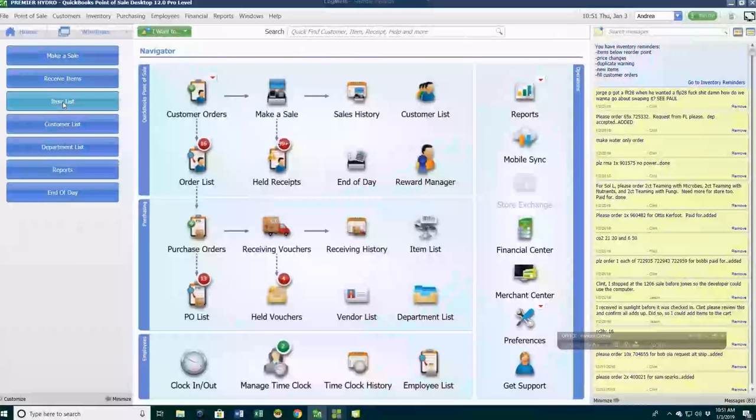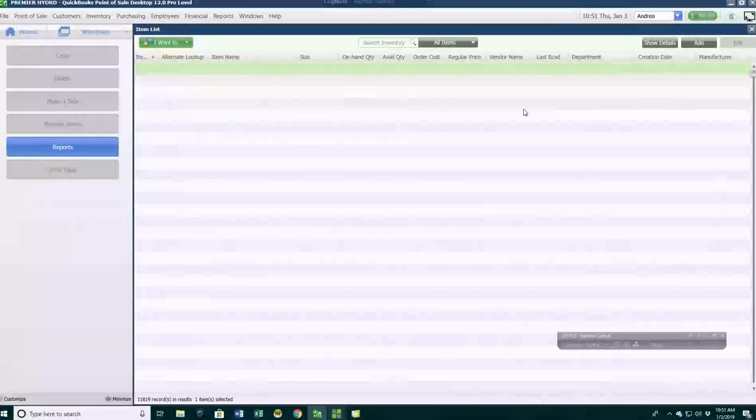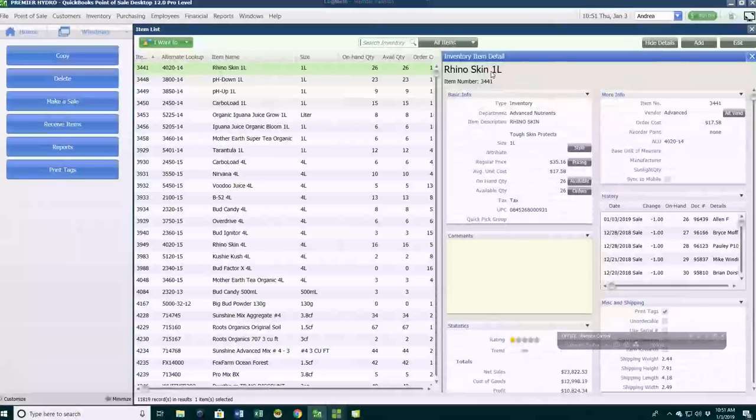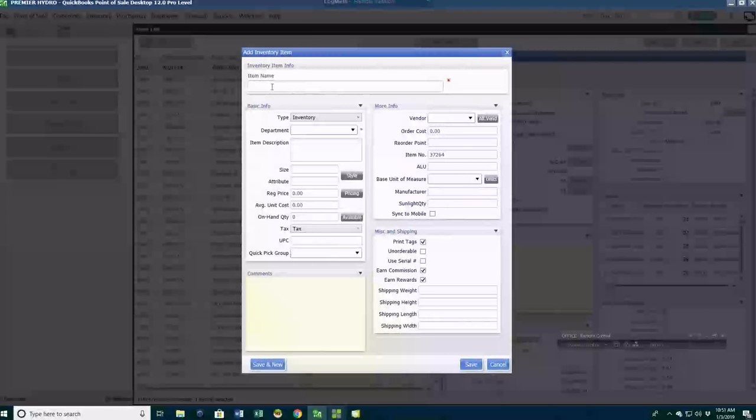I'll go into the item list, and here I will create a test or demo item from here. Item name, we put demo item. Okay, we put the cost $1.